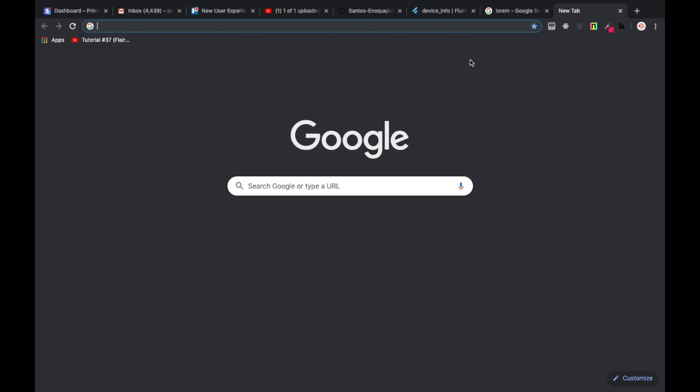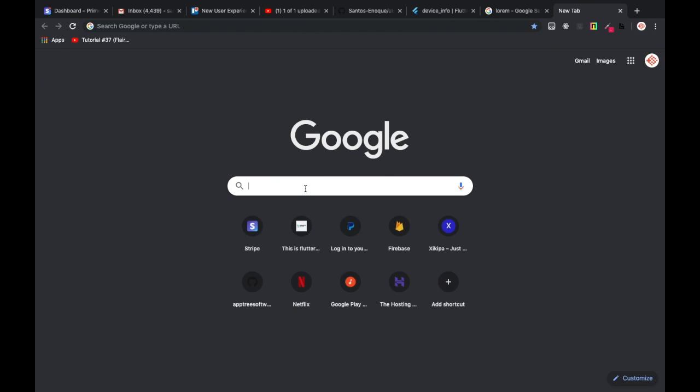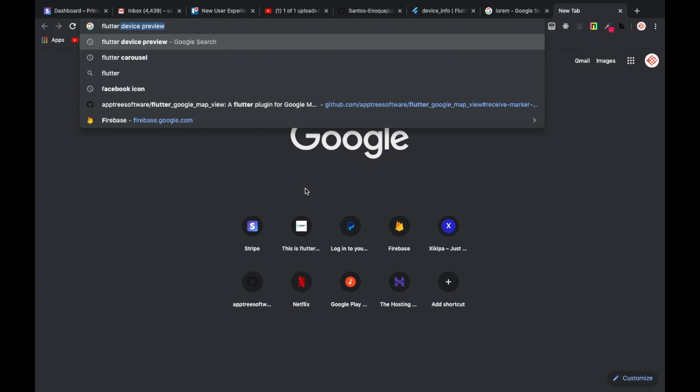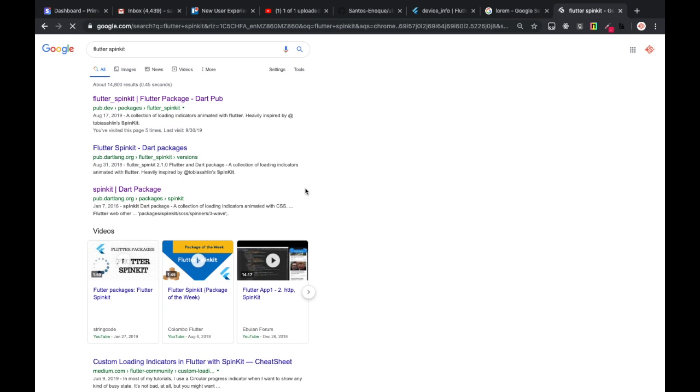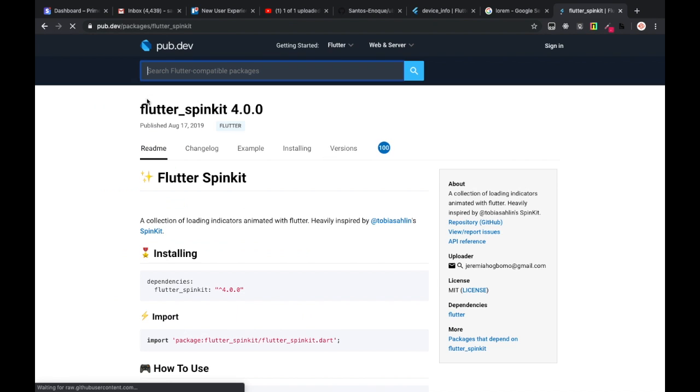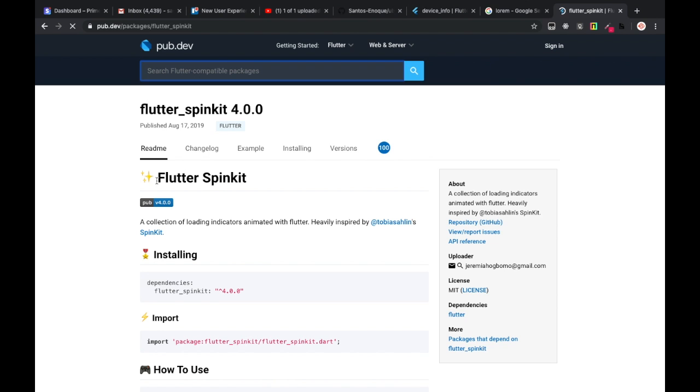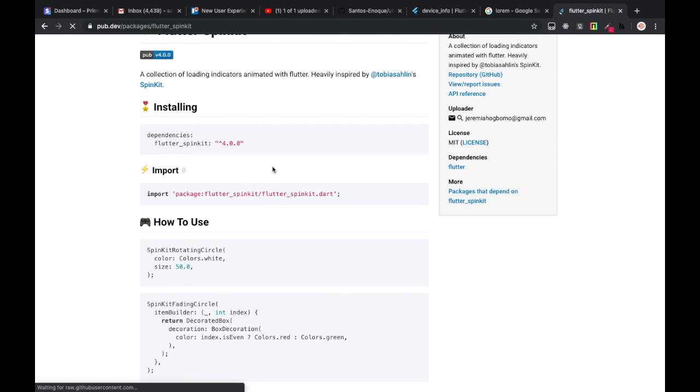Let me go to a new window, and we're going to use Flutter Spin Kit. So Google for this dependency, because using this dependency we can use some custom loading animations.